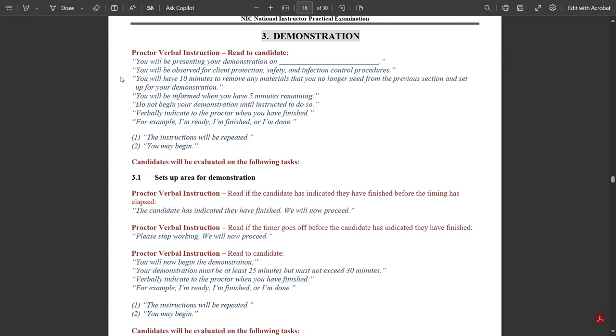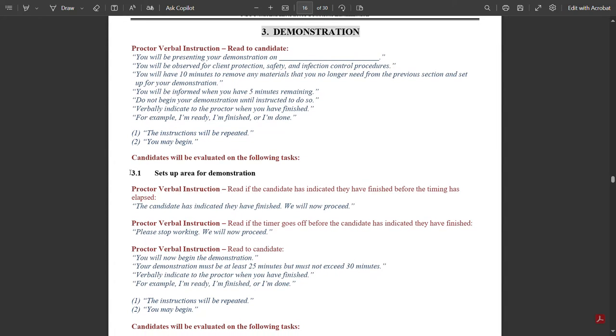When they say you may begin, you're going to put away anything from your lecture that you no longer need, like your whiteboard, and you're going to get out your mannequin, tripod, and all the tools, implements, products, and supplies that you'll need for this portion. Go ahead and disinfect your area again, just to be safe. Sanitize your hands before setting any of that stuff up. And remember to close your kit once you have removed materials from it. So you're going to set everything up. You don't have to worry about draping your mannequin just yet, because that can be part of your demo, as long as you include it in the content of your lesson plan.